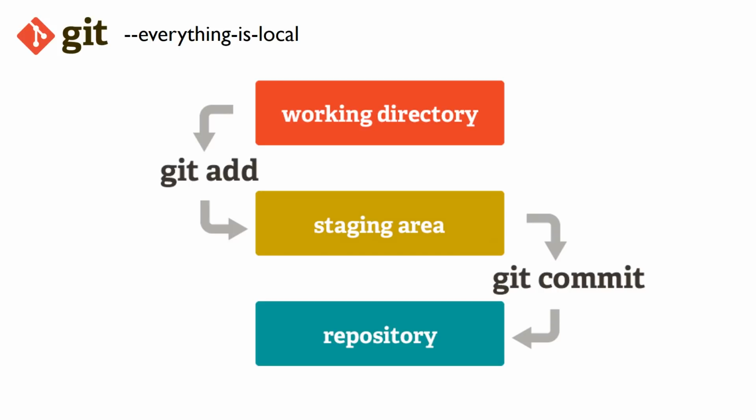And then put the box somewhere there. And then the last step, which is not in here, is a push. A push means putting a stamp on it and sending it away to the server, where it will be backed up and where other people can also work on it. So in a work directory, we do an add of files, and then we do a commit. And in a commit, it's in our repository. Your repository is that ball of code where everything is.